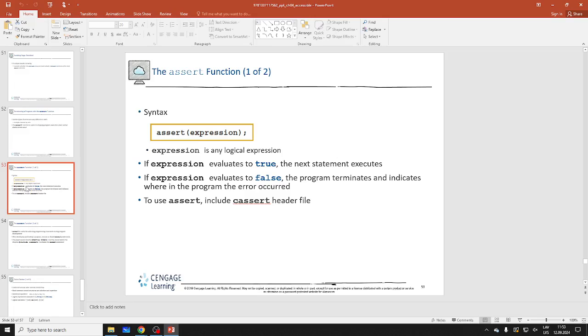But when you are debugging, this might help. You want to check whether some condition is true or false. We'll play around with this as well in the practical section.